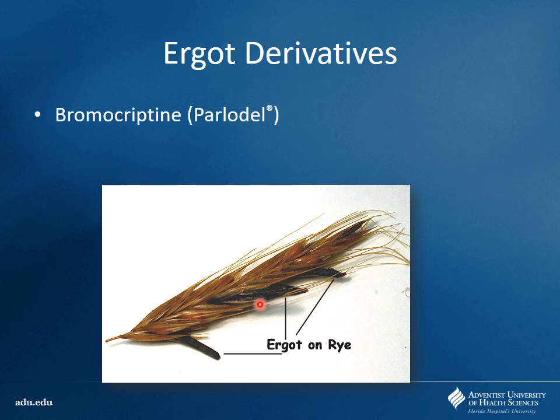So anyway, we got our ergots from this fungus, and the drug LSD is also derived from this fungus as well. So that's another little fun fact. Anyway, the main ergot derivative we have for Parkinson's is called bromocriptine. Again, it works just as dopamine would, by activating those receptors.